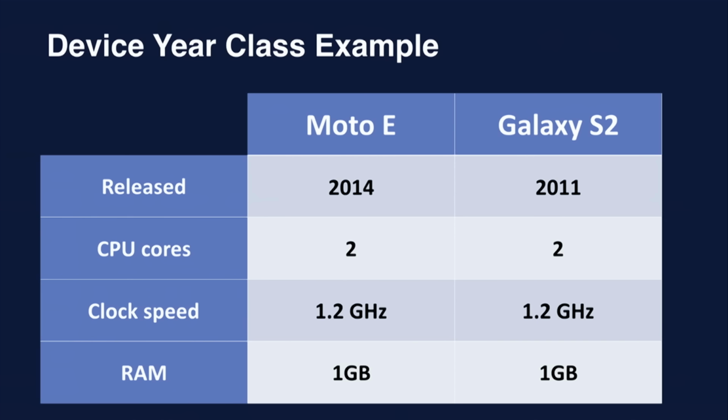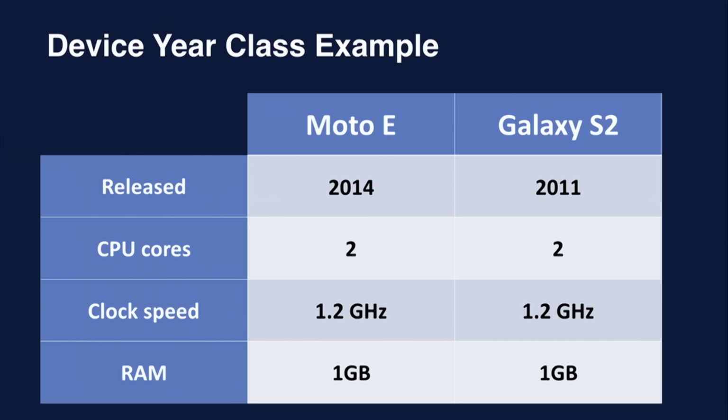They're all very different. The way we reason about them is that we came up with an approach called device year class. So what's device year class? Quite simply, no matter when the device was produced, it's the year at which a device with those characteristics would have been the flagship device on the market. So here's how it works.